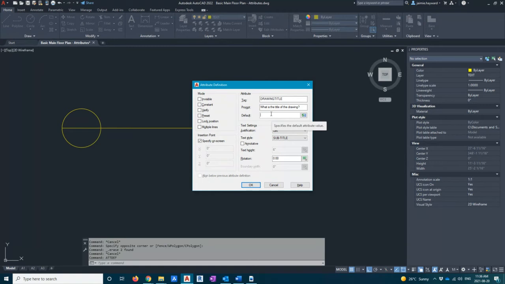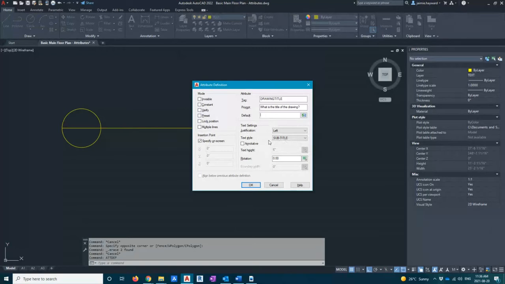So I ask you, with the attributes that you are creating right now while watching this tutorial, does this change a lot? The attribute you are creating, this right here, does it change a lot? If you've answered yes, then do not fill out the default. If you've answered no, it doesn't change a lot, then fill out the default to what it doesn't change. So again, if I was doing page number, I would do number 1 here. But for drawing title, it always changes, so I'm not filling it out. Okay.